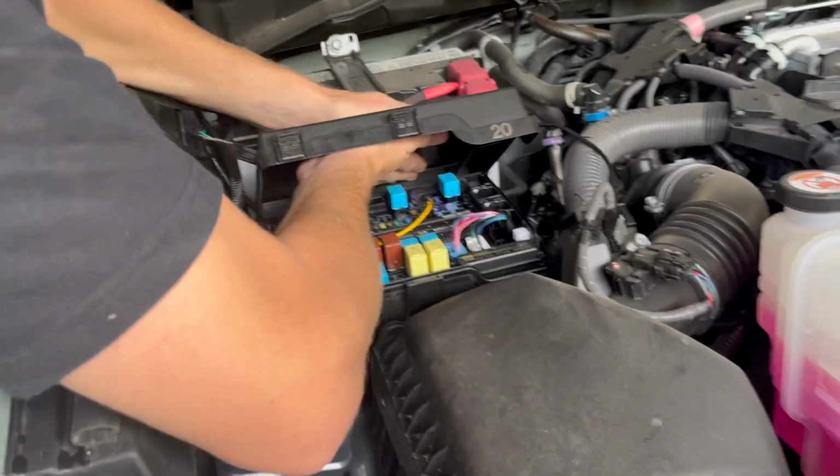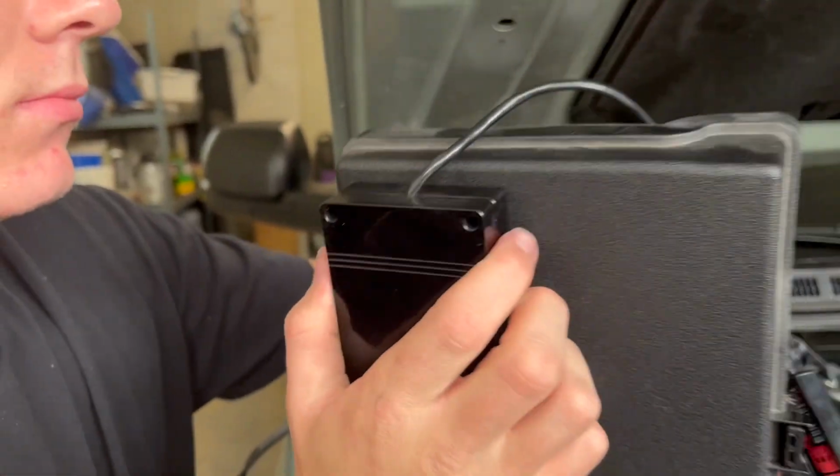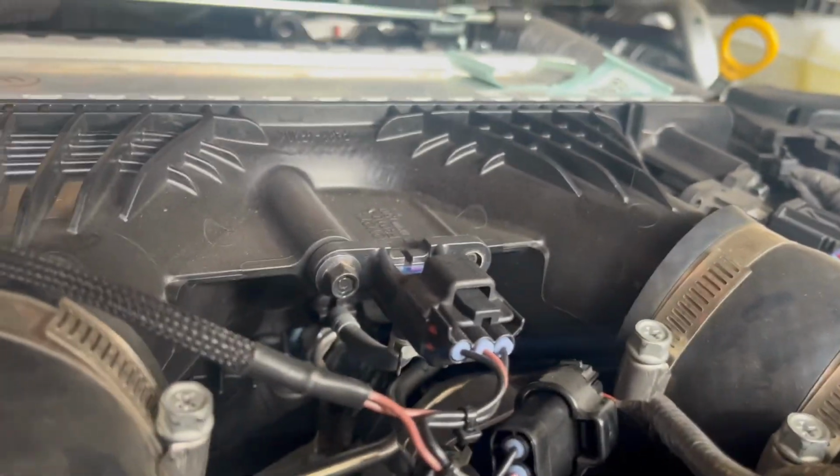All right, he's putting that on the top of the fuse box cover with double-sided sticky tape. So here's where the JB4 is connected, right in front of your two intakes.